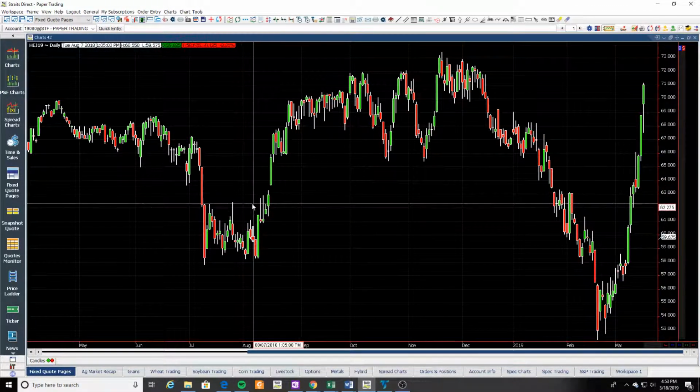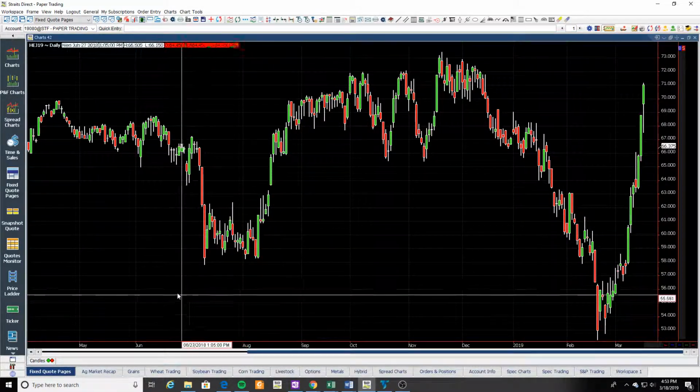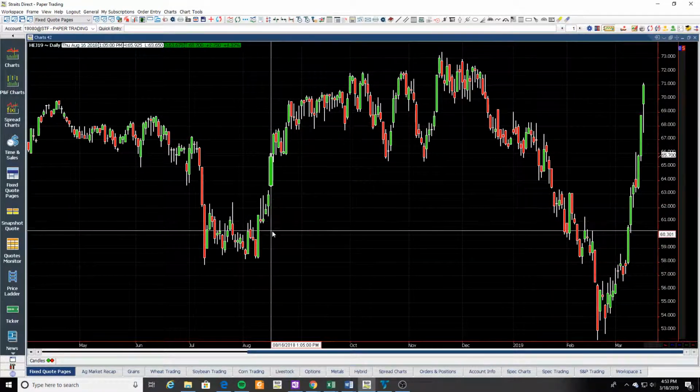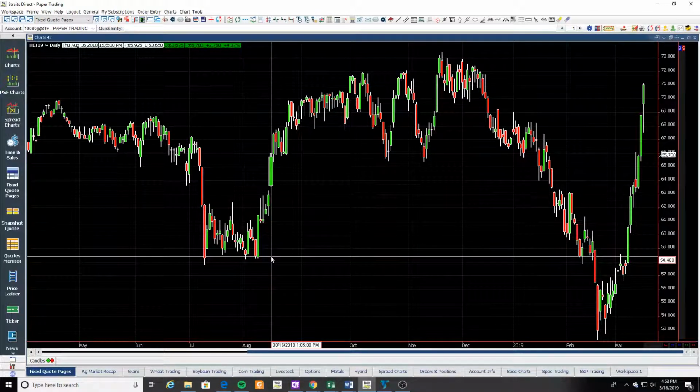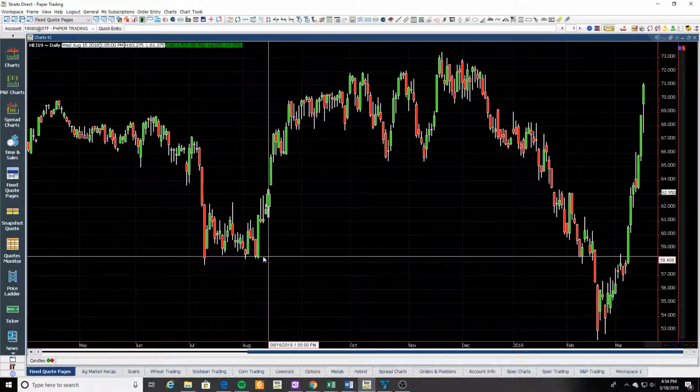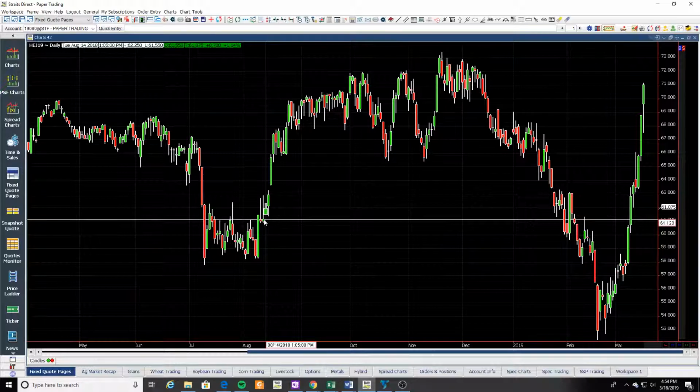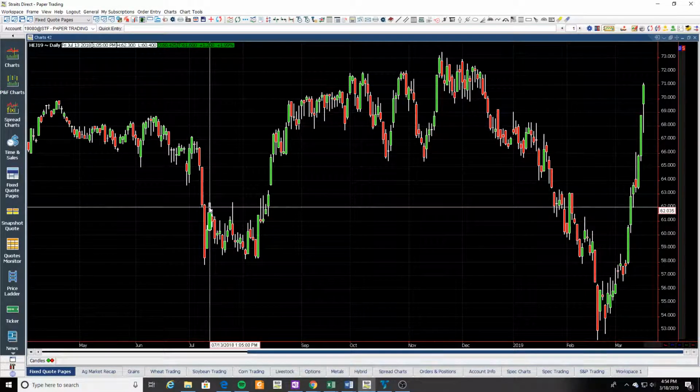When I'm doing support and resistance, I like to look at the candles, the bodies of the candles. Like in this July, August time frame, I sit here and ask myself, where does price not want to go? Where does it want to go? Where are we kind of hanging out, for lack of better words? And I just noticed this July, August time frame and kind of the 62 level. So that's kind of a hint too. A lot of times support and resistance are around somewhat even numbers. Like for example, $4 in corn is a pretty good resistance level, usually.